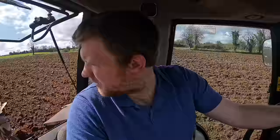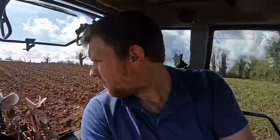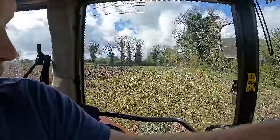I have to walk around what's there, and as you can see, I took off the jumper. I got out to get the drone and didn't realize just how cold it is. It's nice and warm in the tractor, even with the back window open, but it's still pretty cold outside. I am leaving a big headland.